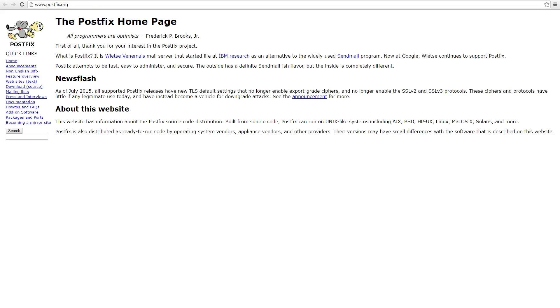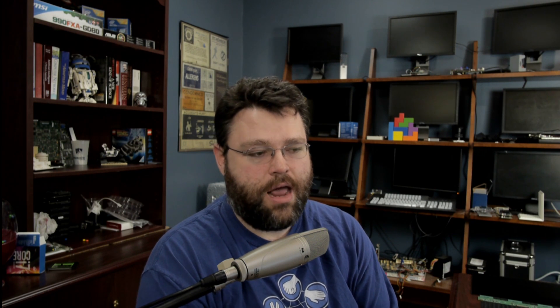PostFix is sort of the first piece of the equation and part of the Collab suite. If you look at something like Microsoft Exchange by contrast, there are a whole bunch of moving pieces — there's the service that runs on port 25, which is the standard mail port. If your ISP blocks that, then inbound mail is not going to work. SMTP is an old protocol; when email was invented it was not encrypted and just ran over the internet as plain text. In order to maintain backward compatibility while providing forward compatibility, there are ports other than port 25 for inbound email, plus TLS encryption where two servers do a handshake in plain text then establish an encrypted tunnel.